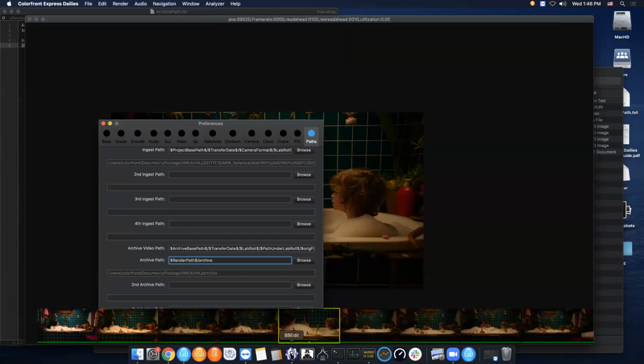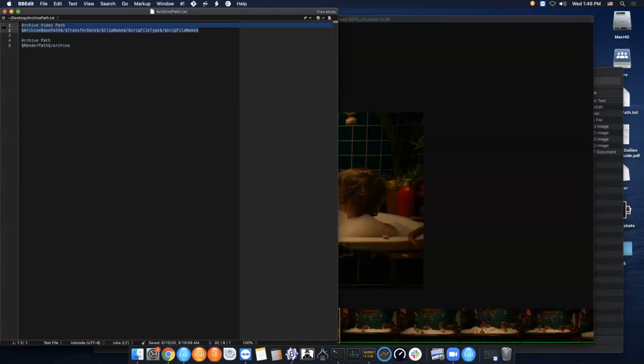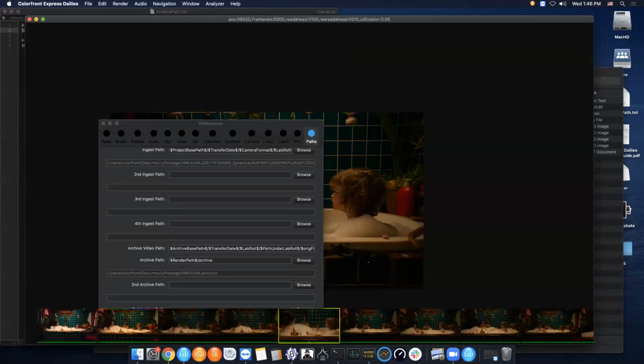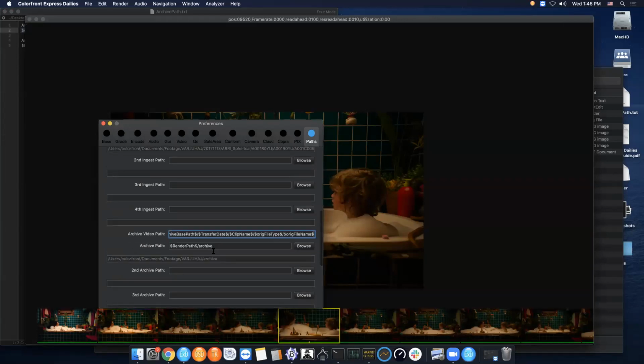And then in that text file, mainly what I'm interested in is this. This is my tried and true LTO path structure. So we'll copy that, and that will go in place of this. We'll just paste that in like that. And so it's basically this path to this folder archive, which is in my render path, should be a path to an LTFS LTO, or there can be up to 4 of them, I think. We have the second one, yeah, up to 4. I typically have done 2. And so this would be to the root directory or a folder at the root directory of an LTFS LTO.